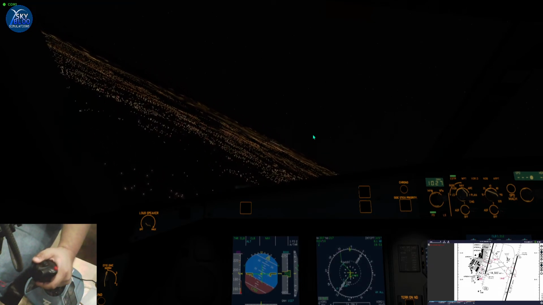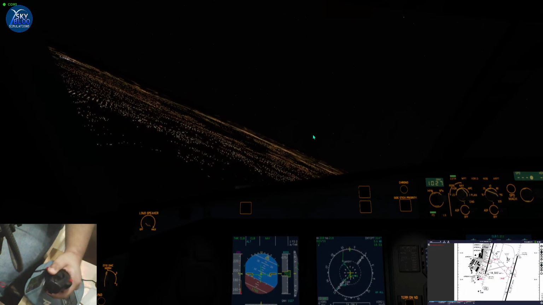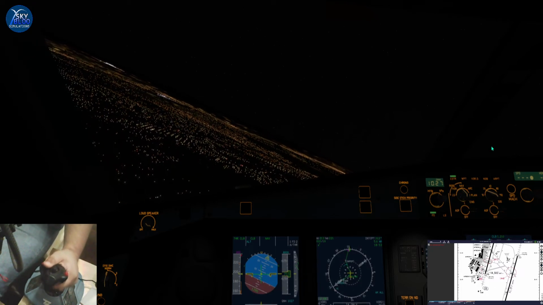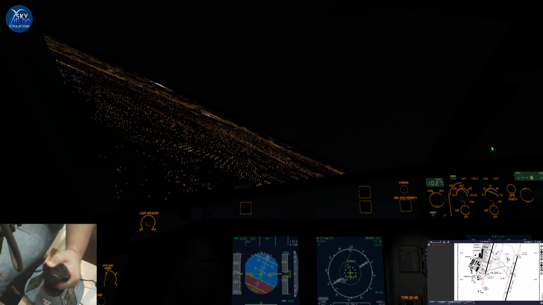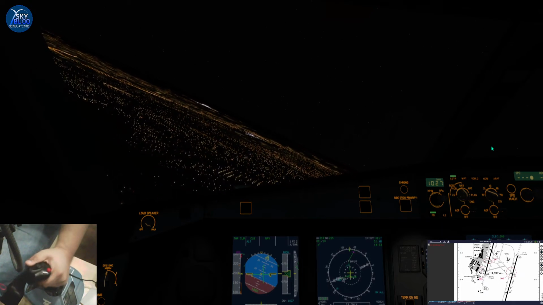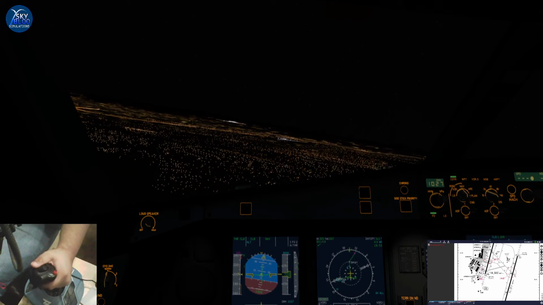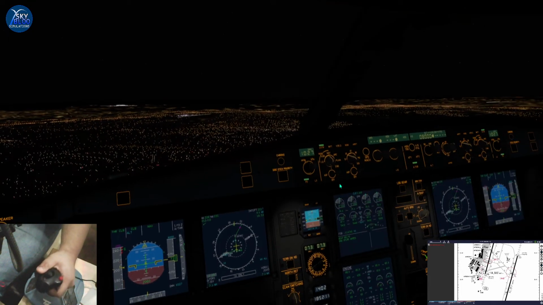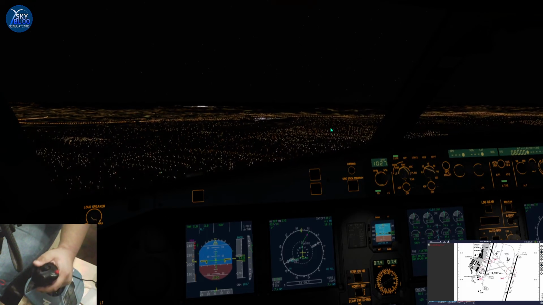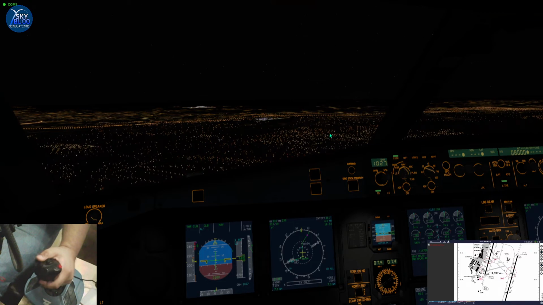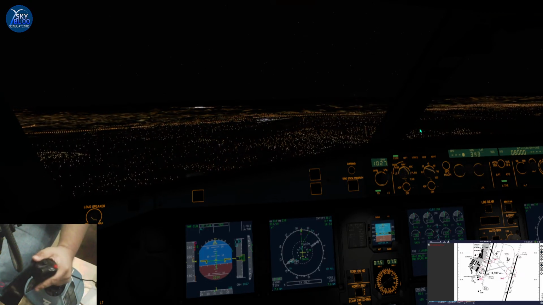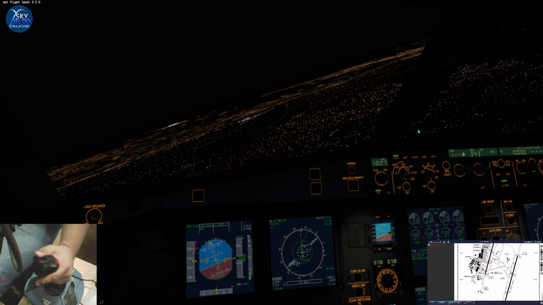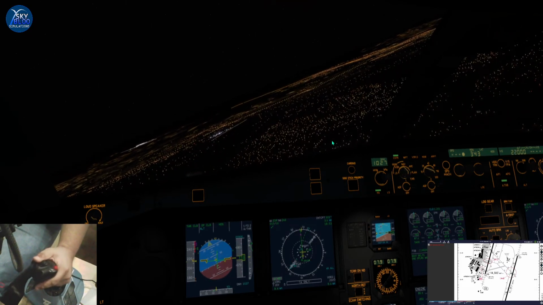South African control, hello, Springbok 238 airborne, 7,000, climbing 8,000, Vassar 3 Alpha. Nationwide 112, descend altitude 5,000 feet. Springbok 238, South Africa, hello, identified on departure, under radar control, climb flight level 320. Springbok 238, request high speed climb for performance. Springbok 238, high speed approved, direct RUDAS. Direct RUDAS and high speed approved, thank you, Springbok 238. Set flight level 320. Yeah, setting flight level 320.